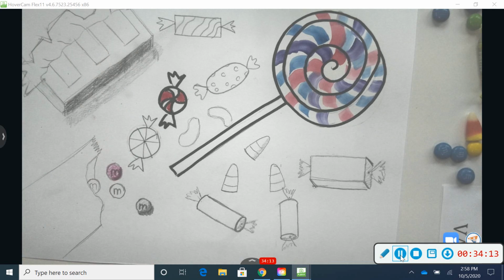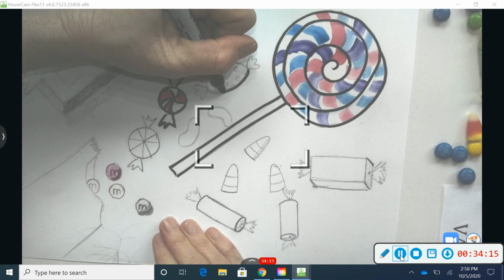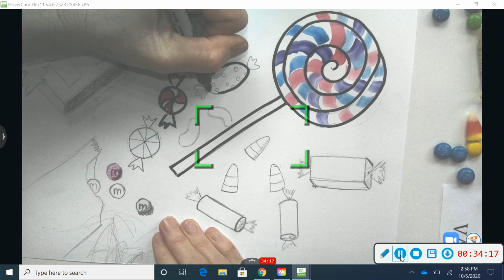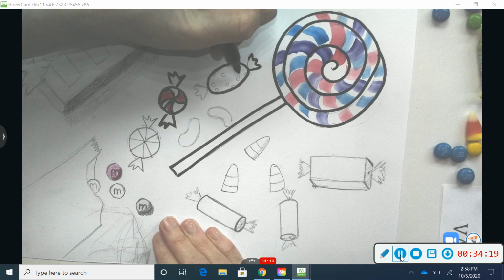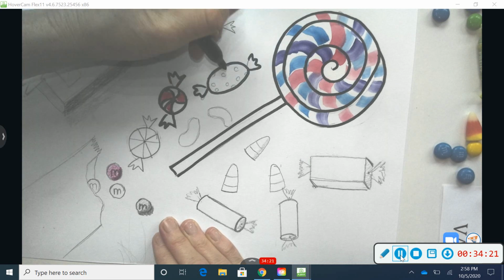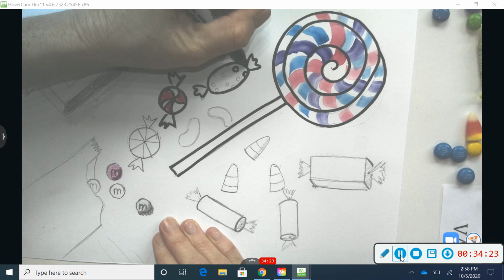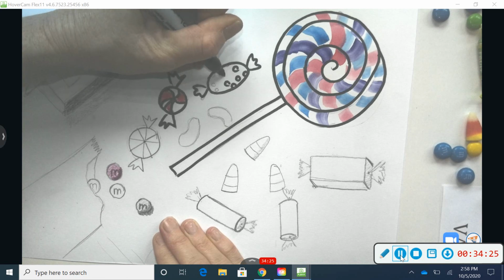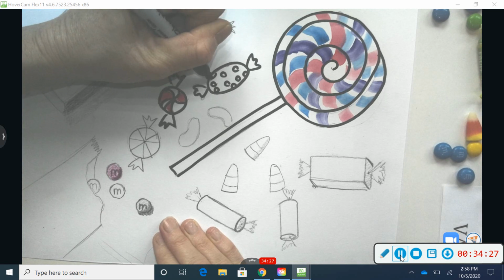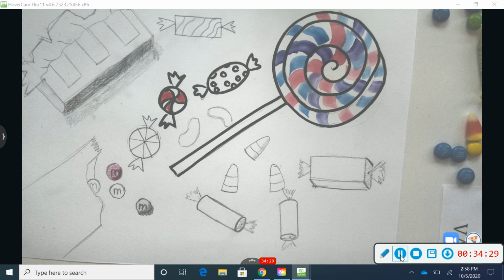What I'm going to do now, I guess I'll work with this a little bit. You can really make your stuff very detailed if you want to.